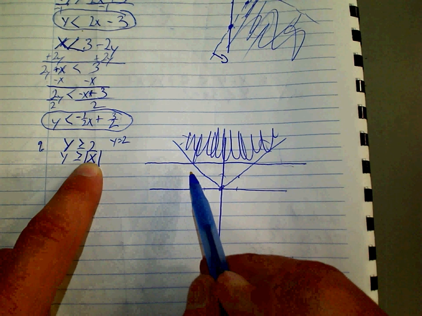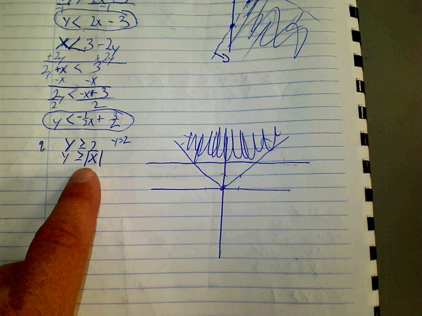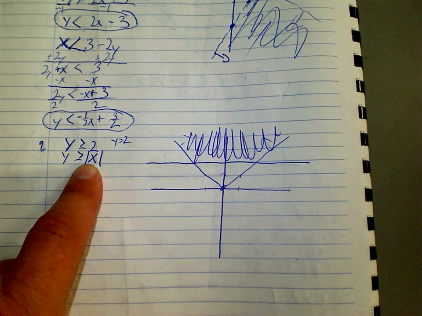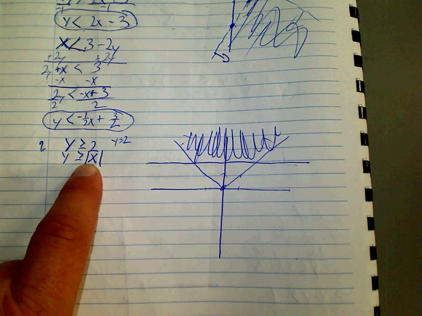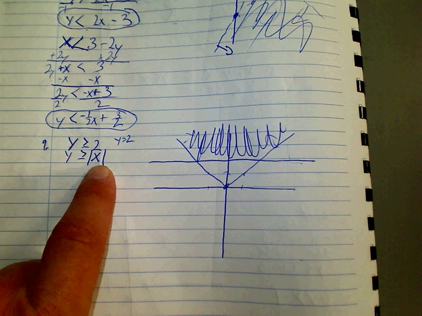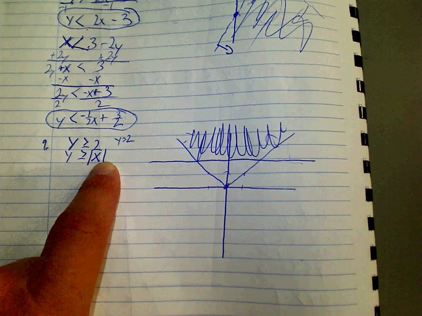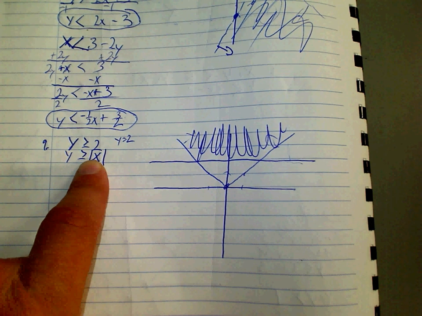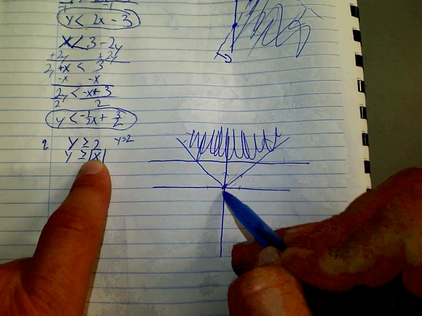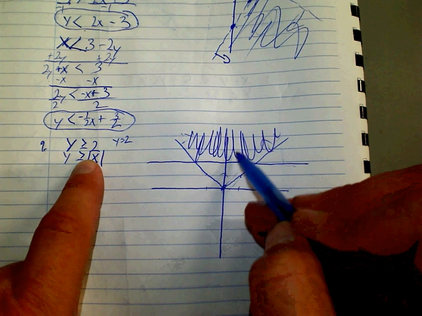And then here is, what do we call that kind of graph? An absolute value graph. Is this the parent function, or has this been translated? That's the original parent function, isn't it? It doesn't have what two letters? What are the things that make it move? H and K. Very good. We don't have an H or a K. We also don't have an A to stretch it or make it wider. So that's the original parent function, vertex at the origin. Both of these are solid lines, both shaded above, that puts that as a solution.